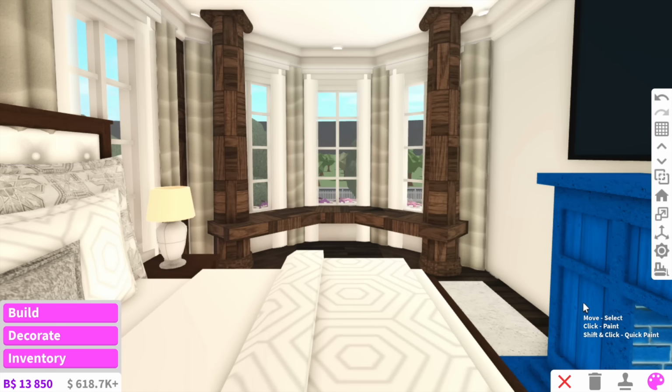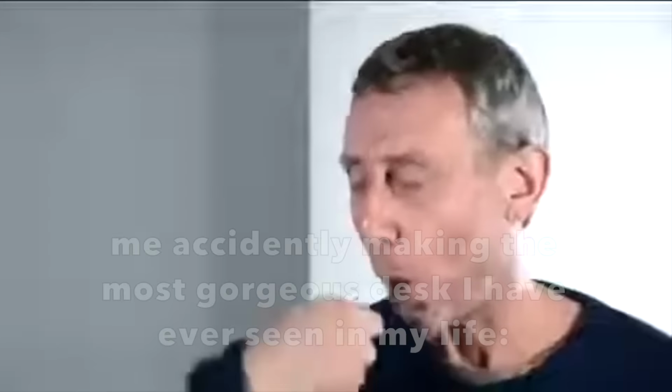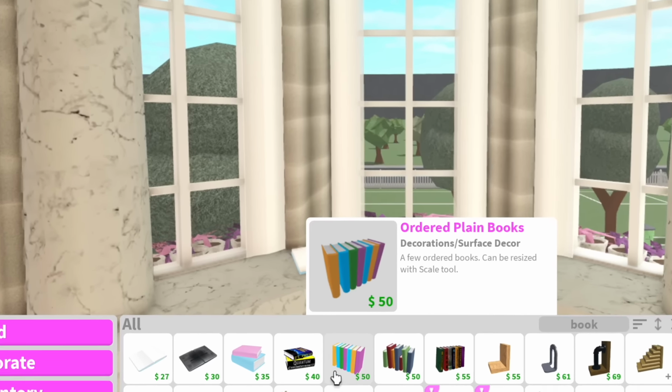Oh, wait, that's kind of cool. Hold on, I changed my mind. I want this desk to be made out of marble. Oh, stop. Nice. That is generally the fanciest desk that I've ever done in Bloxburg.